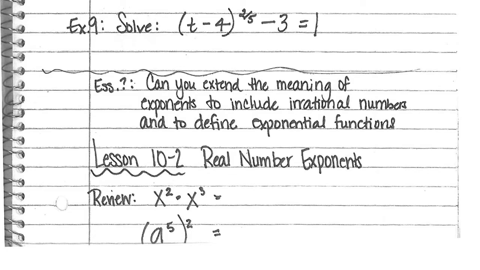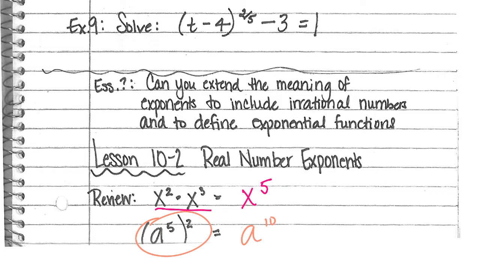All right, Algebra 2, we're just going to review a little bit of what we know of exponents. You guys can remember that when I have x squared times x to the third, when I multiply, I add. And like we reviewed yesterday, when I have a power to a power, a to the fifth, all of that to the second power, I'm going to multiply: a to the 10th.